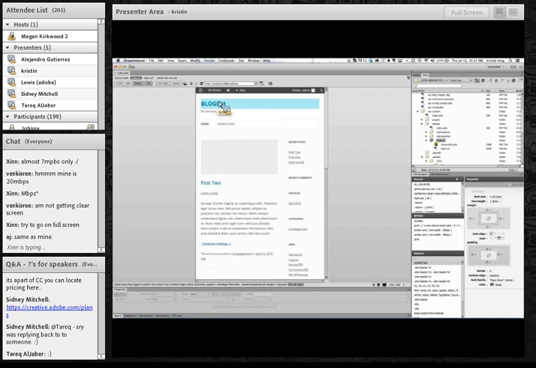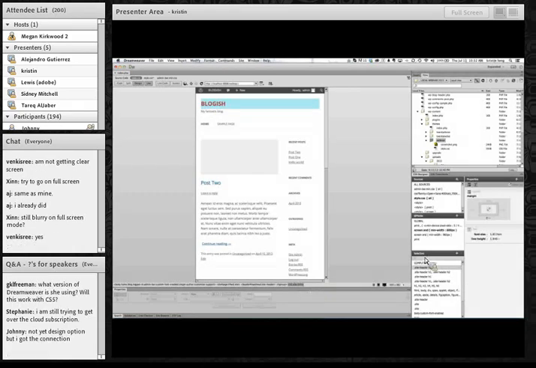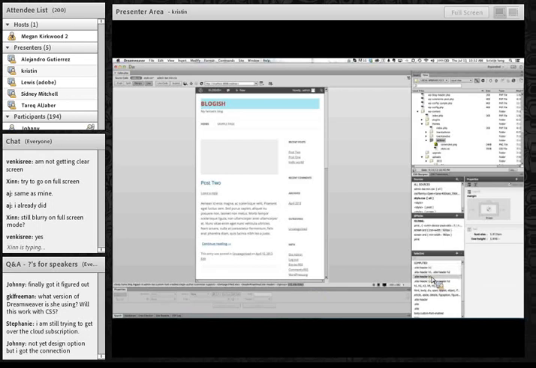So per my comp, my gorgeous comp here, I want to use an image for my logo, which is pretty common. And I want to do this in a way that's going to be universally applied. So I want to do it not just on the A tag, but I'm going to write it on the H1 tag.